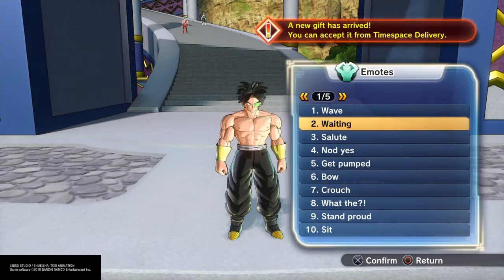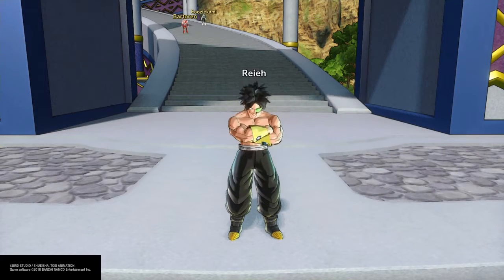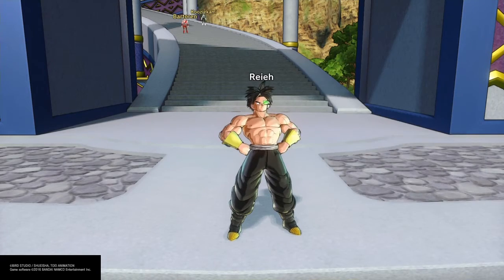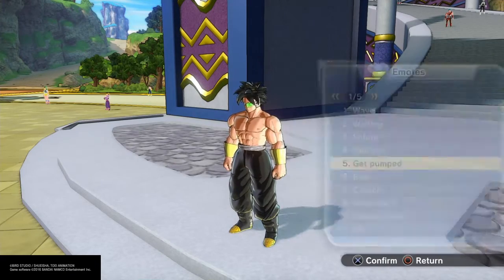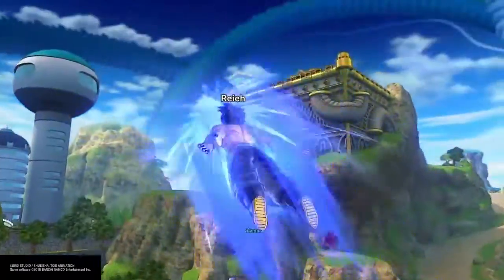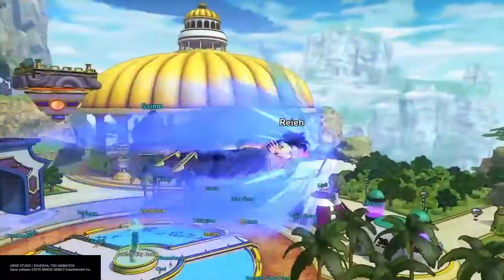I finally completed my new CAC not too long ago. It's the CAC that I used to use back in Xeno 1. I've always been a Saiyan user. I didn't start using Saiyans because they became popular in Xenoverse 2. But I digress, it doesn't really matter. I'm going to show you guys my build.